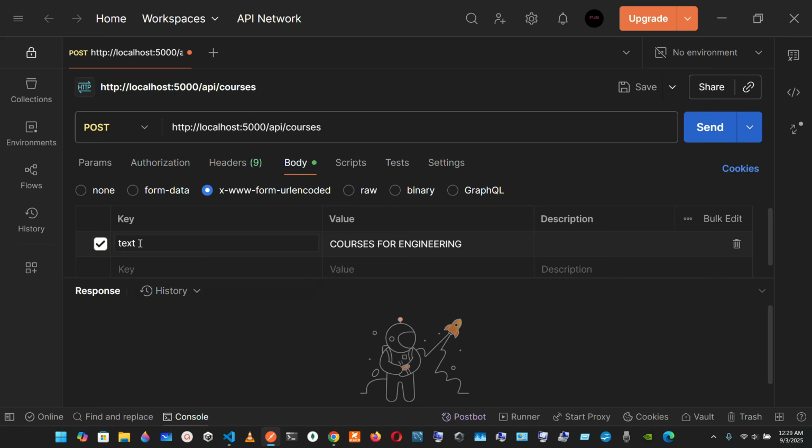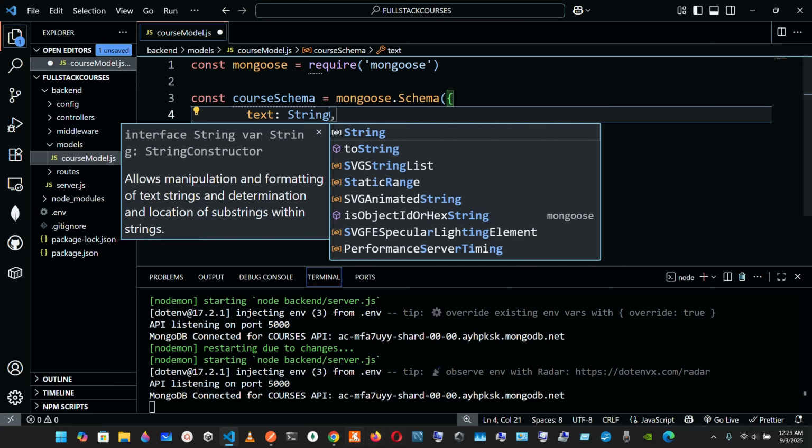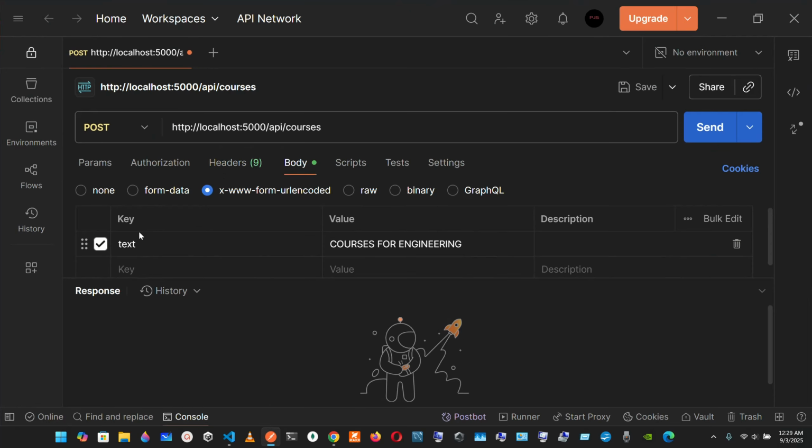So we're just gonna leave it like that for text, and we are gonna have here the field text. And we just need to define the type, and the type is gonna be a string. If the field were, for example, telephone number, it wouldn't be a string, it would be a number, so an integer.